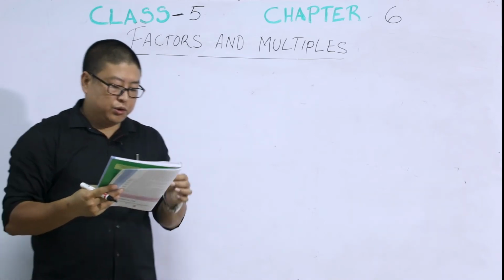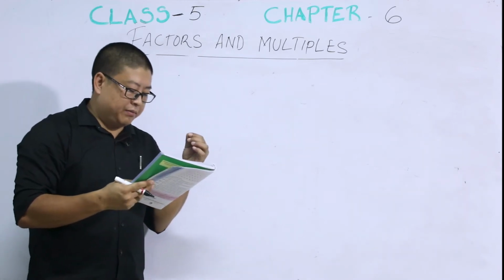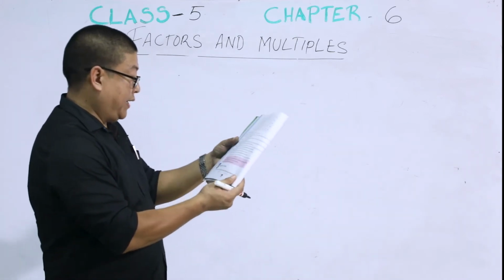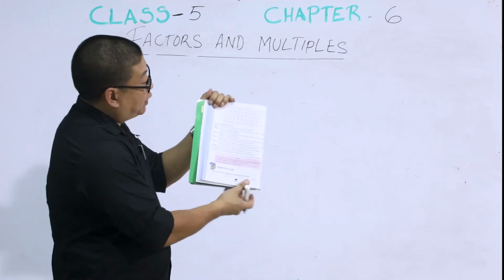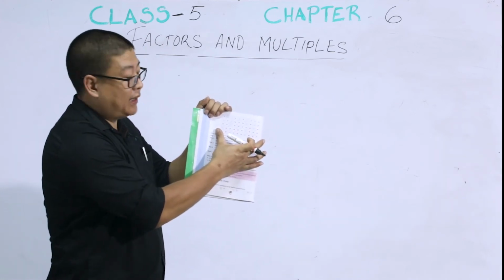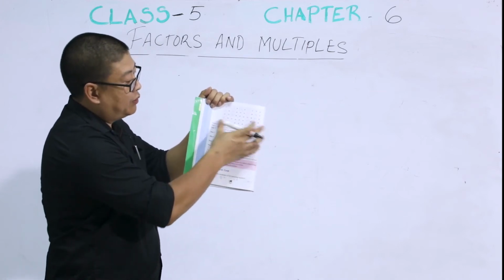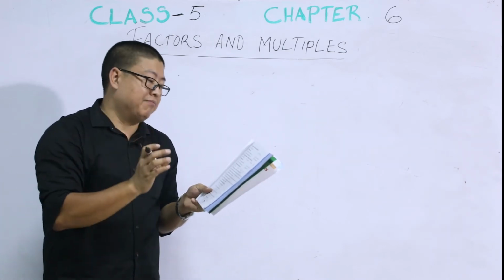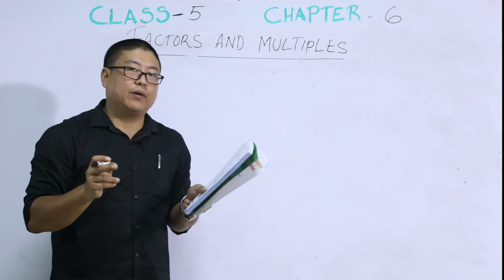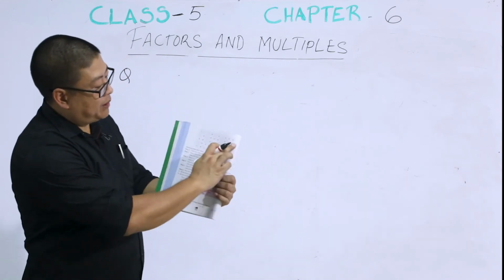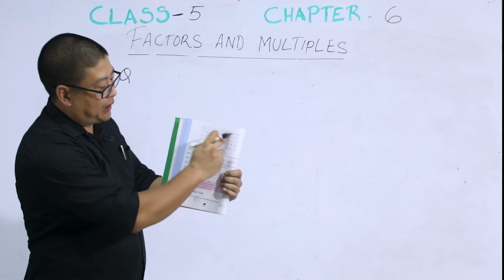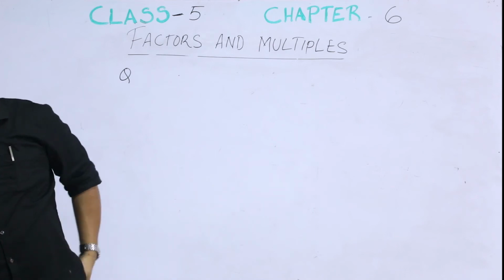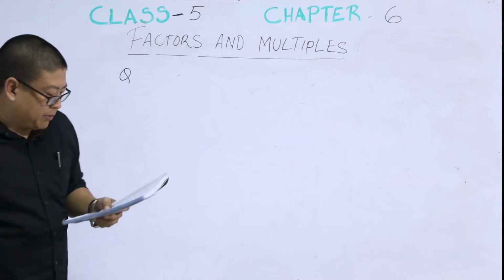Now, to solve question number 8, I will suggest you to go to page number 42. In page number 42, you will see this table here, all right? This table in page number 42 of the textbook. Look at that table and answer the question. How many composite numbers are there in between 1 and 29, all right? So, to see the numbers, you simply have to check out the numbers which are here. The crossed numbers are the composite numbers, okay? So, this is all about question number 8.